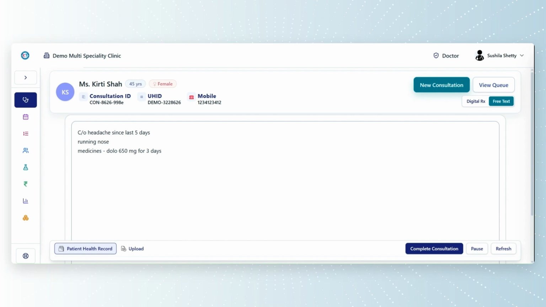Something like this, and can complete the consultation the same way that you have done for the digital version of the Rx.